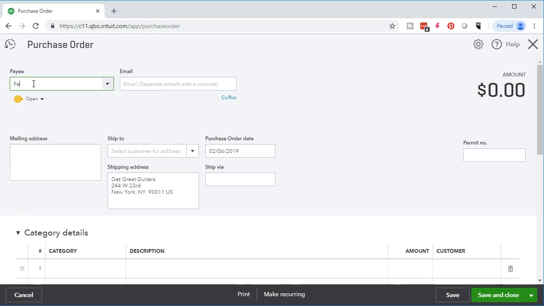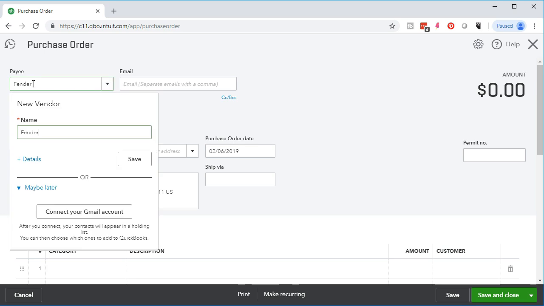Remember that if Fender is going to be a large vendor that we purchase from a lot, we might want to add the detail from them, giving us all the contact information, making sure we have a good relationship with our large vendors, unlike if we're paying the phone bill or something like that, where we really just need to know the contact information. But in order to make the purchase order, we just need the vendor, the Fender name. So we'll keep that for now.